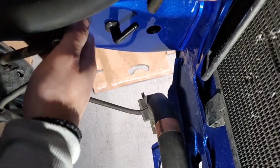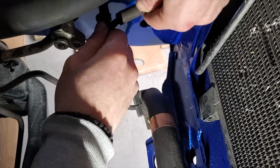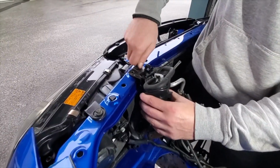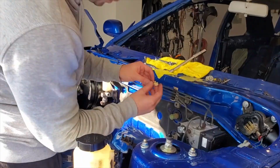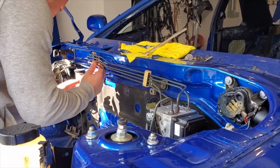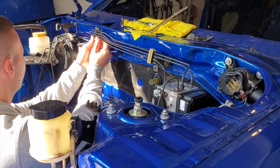The reason why I'm plugging up all these canisters is not because they're permanently going to be staying there, it's just because I wasn't too sure with which lines go where. So I just want to put all the things in place, know exactly where the lines are followed up to. And of course, prior to the engine getting dropped in, I will be taking all these canisters out just because I don't need them in my way while the engine's getting dropped in. And it's not that challenging to put them back into place.